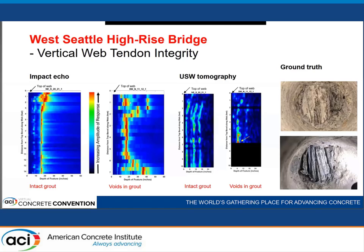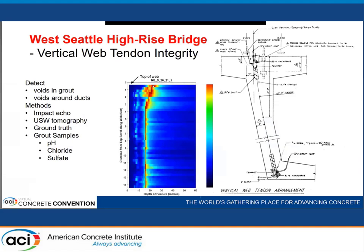One thing I'll note just briefly from the previous slide, you see how this tapers off to the side. That's a function of this detail where in part of the wall, there's a constant cover depth to the tendon, but there's a point where there's an angle in the formwork so that the distance between the concrete surface and the tendon increases. And of course, the distance between this surface and the back wall increases. So that's why you see an actual change in slope here.